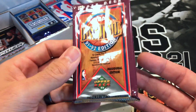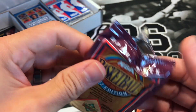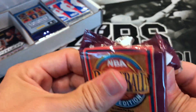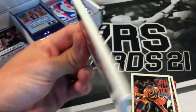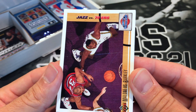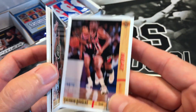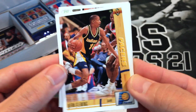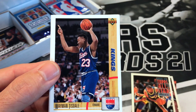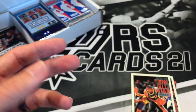91-92 Upper Deck. Kind of crazy — a lot of the 90s stuff exploded in price, everybody's wanting to look for Jordans. Remember you could get this box for like $10, then all of a sudden they went up 10x, 20x. We got the Jazzers, Kenny Payne, Rich King, Jazz and 76ers — Malone and Barkley. Tom Chambers, Shaun Douglas, Joe Klein, Vern Fleming, Danny Perry, Jay Humphries, Wayman Tisdale, Derek Coleman, and Kurt Rambis. Kind of a bummer — always trying to get the Jordans out of those 90s packs.